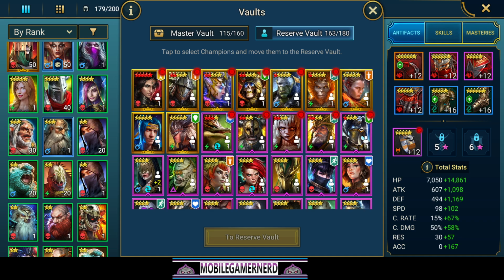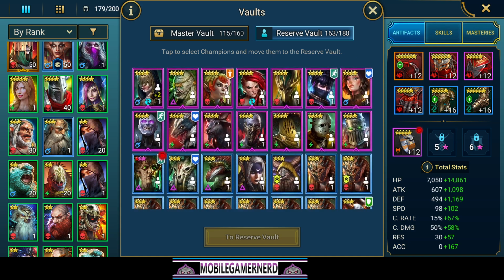So there's 1, 2, 3, 4, 5, 6, 7. Like there's a lot. And the reason I did that is because I wanted to clear up space in my inventory and I didn't want to waste and sell those blessings. I just didn't want to. I couldn't see a reason to waste a 5-star blessing just to get coins, you know what I mean? So we're going to keep everything in here.